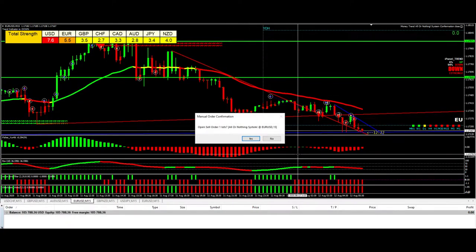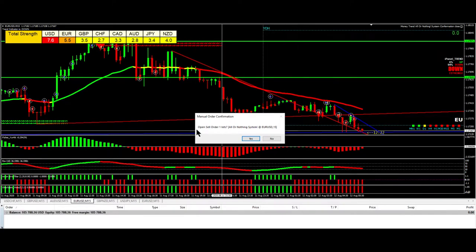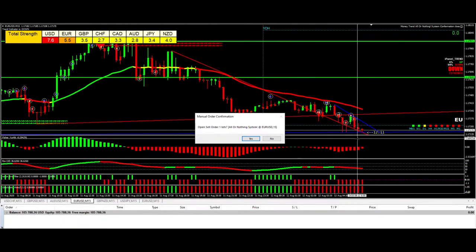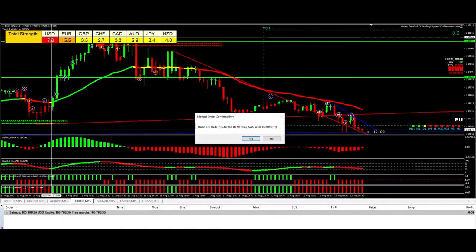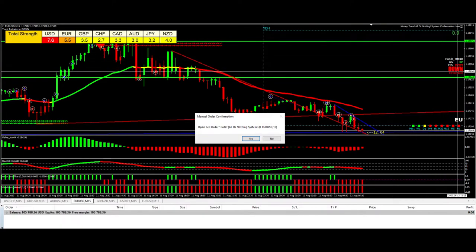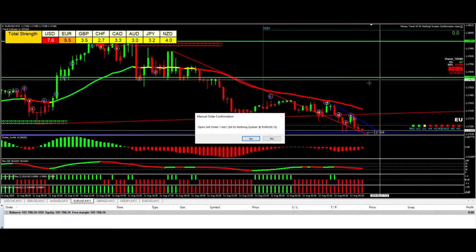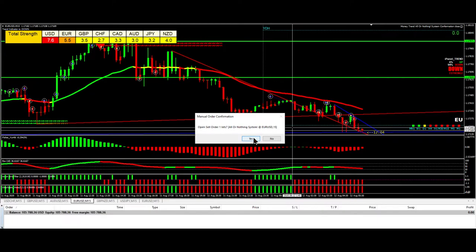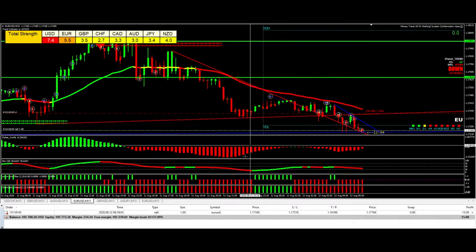Uh-oh. It does work. I love it. I was hoping this would happen. Open a sell trade. Okay, let me see. Let's check it out. Looks like everything's red. Everything's down. Dollar's super strong. Euro is super weak. Not super, but a lot weaker. Oh, look at the iPanel. It's saying you better sell this thing. I better hurry and push that button. I think I'm taking too long. There we go. Trade is on.